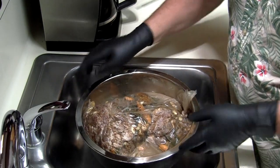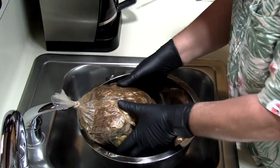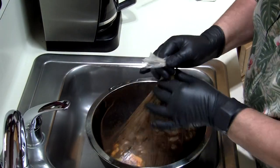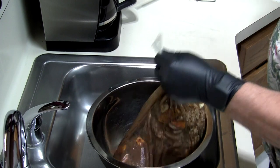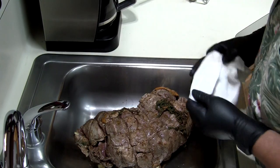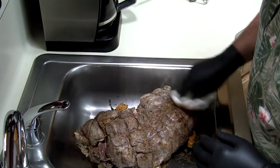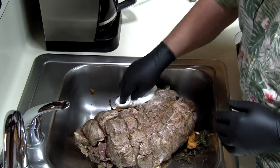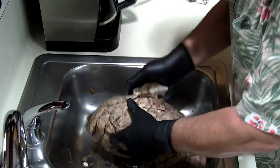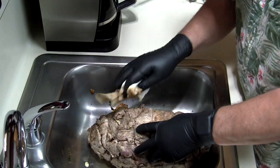Well, it's 8 o'clock the next morning. I have rotated this bag around like 3 times. So we should be marinated really, really good. And I'm just gonna clip this off and dump this marinade down the garbage disposal. All right, we're just gonna pat this dry, get some of these pieces off of it just so they don't fall in the fire. Tell you what, everything looks pretty gray, so I'm assuming we got a good penetration here. Don't forget, we injected quite a bit of stuff in this.